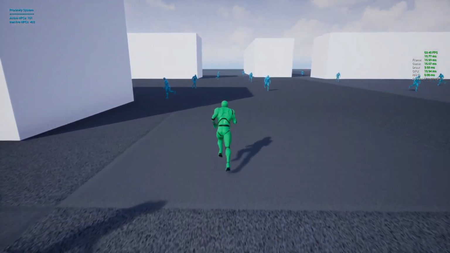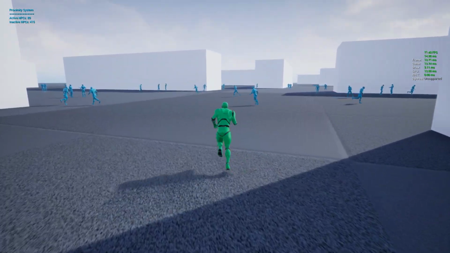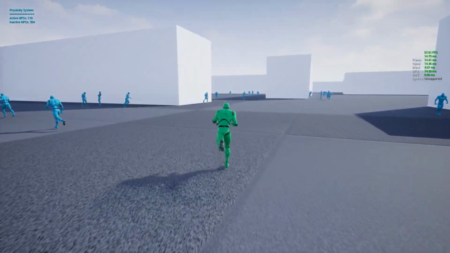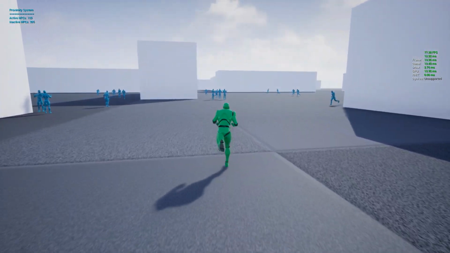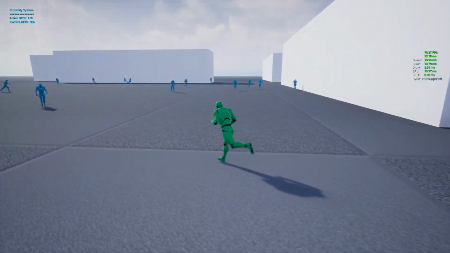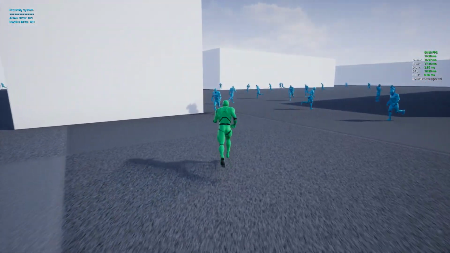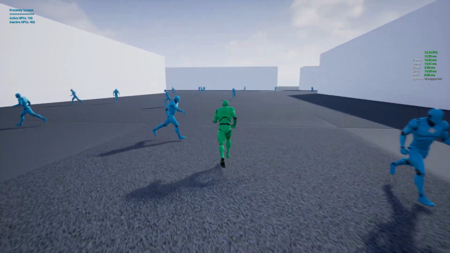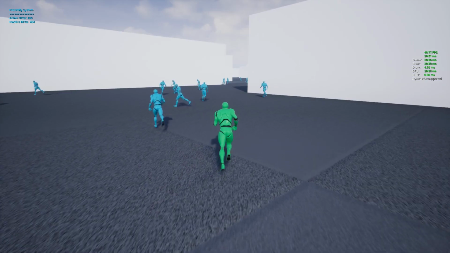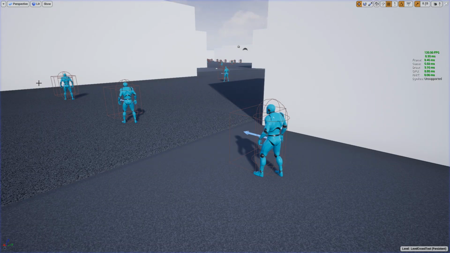If you have a big city or a town, if you're making an RPG and you have really tight buildings, you don't need such far view distance. You can make that radius smaller, which of course will mean a smaller number of active NPCs at all times, which means better performance. So obviously you have to play with how you're configuring your game. But even at 8,000, which is a pretty big distance, you can see that we're on average getting about 70 with about 100 active NPCs.